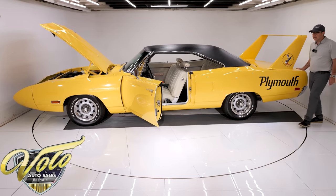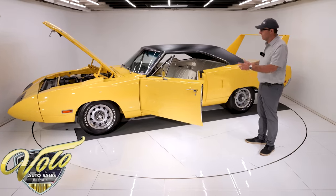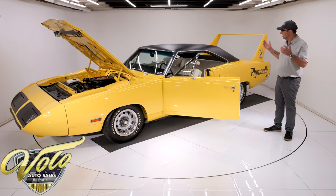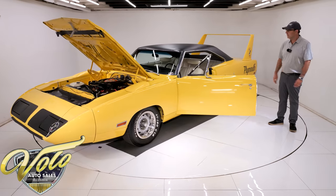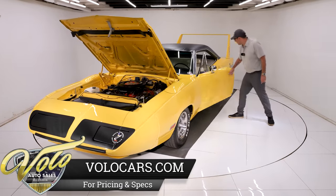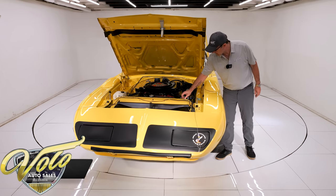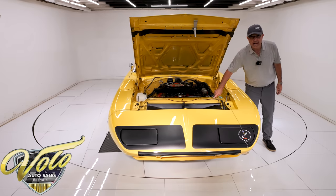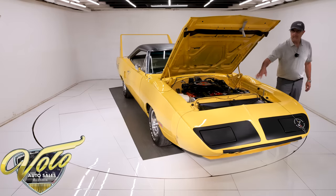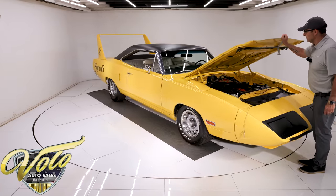I think the car has a really neat story. This is a part of history and anywhere you take it, it just stands out — a very recognizable, very important car. This is the real deal for sure. I just found the other hidden VIN number under this sticker on the car; apparently not all Superbirds got that, but the ones that do, it just helps in authenticating that it is the real deal.